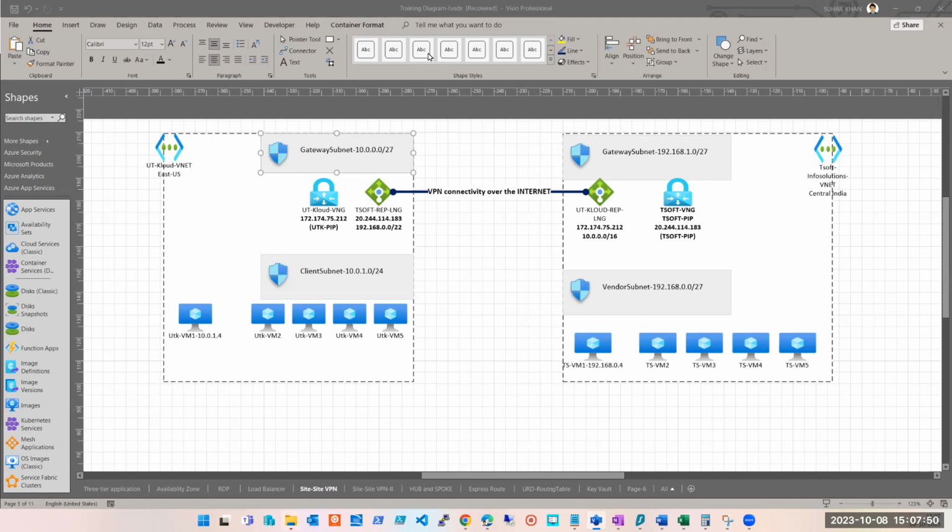I have a question. Yes, Shoaib, ask. Why is there a difference in IP between the VNG and the gateway subnet? I'll explain it to you guys. This is the reason I didn't want to show this picture. But your answer is already there. Gateway subnet, what is that IP? Is it private or public? It's private. And the virtual network gateway, what IP do you see there? Is it private or public? Public IP. So can they be in the same subnet range?